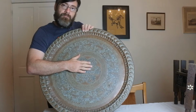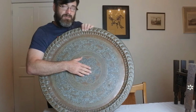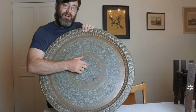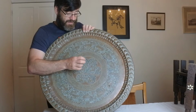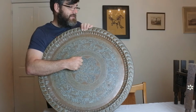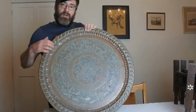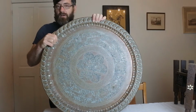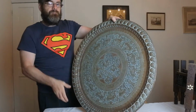Yeah, love it. It ain't my first one of having these. My average price is about £150, to be totally honest with you, where I sell them. But this one does far exceed the others I've had in quality and weight, in this type of engraving, even with the ivory inlaid legs. So yeah, I'm really, really happy with this one, guys. Hope you've enjoyed seeing that one. I'll move on now to some of the other buys that I had in the same day.